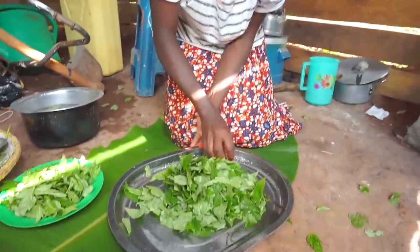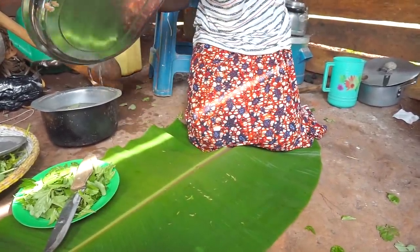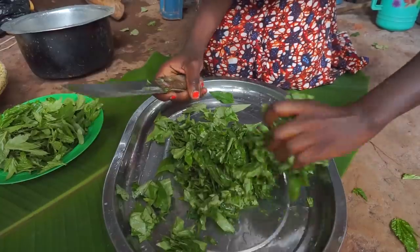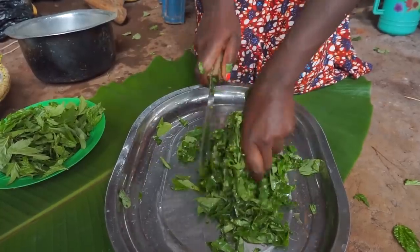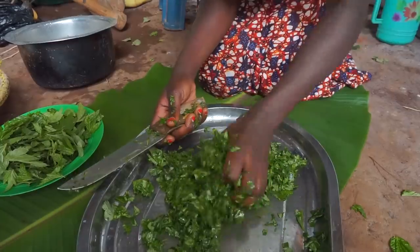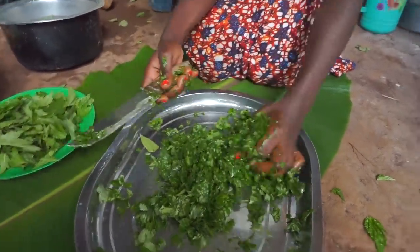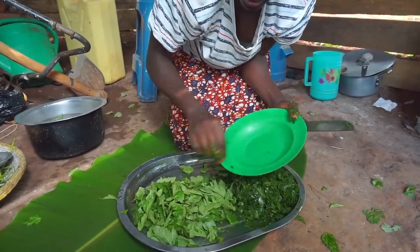And then next I am going to cut this one. Next, I'm also going to cut this one, guys.